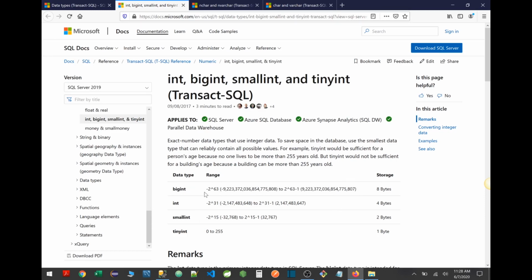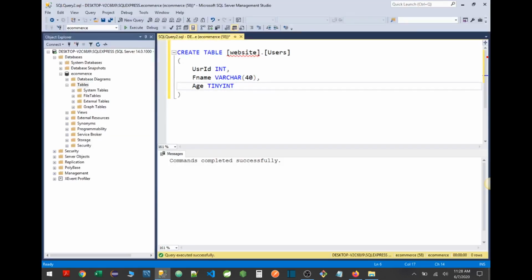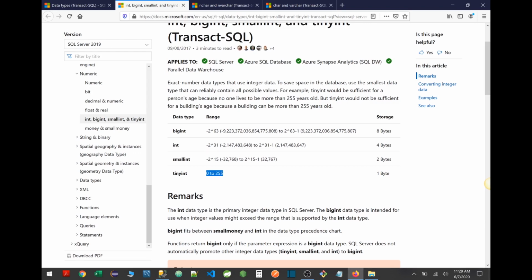For example, bigint, you can store a very big number, but it's going to take 8 bytes. So you need to think about the type of the data that you are trying to store in your database. For example, integer is 4 bytes, but it's still a very big number. Smallint, tinyint is between 0 and 255. And the reason I picked it for my age is that maximum it's going to be 100, for example, 120.